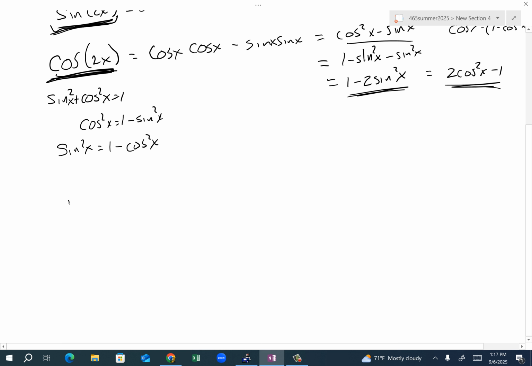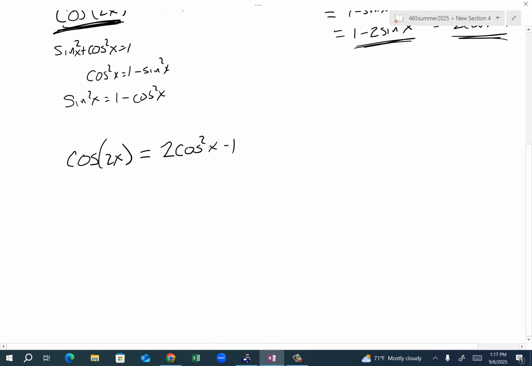Now, something that you'll run into later on in calculus, and I'm just going to show it to you now, because this is why we're running over this. Are you with me? There is a reason to do this. This is not, again, to annoy you. A lot of times we want to know what x is, but we only know 2x. And you're like, what's x divided by 2? Okay, well, I don't know what it is. I just know what the cosine of 2x is. Oh, no, exactly. So watch.